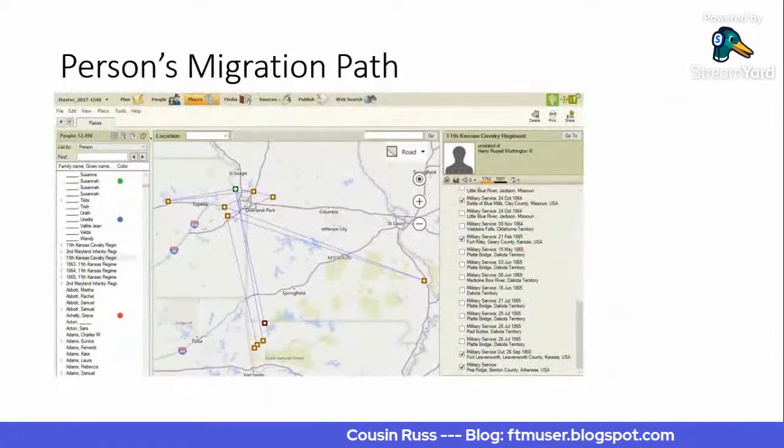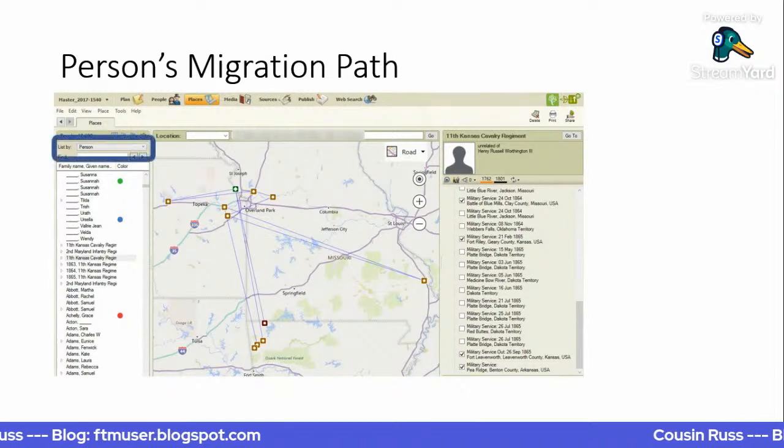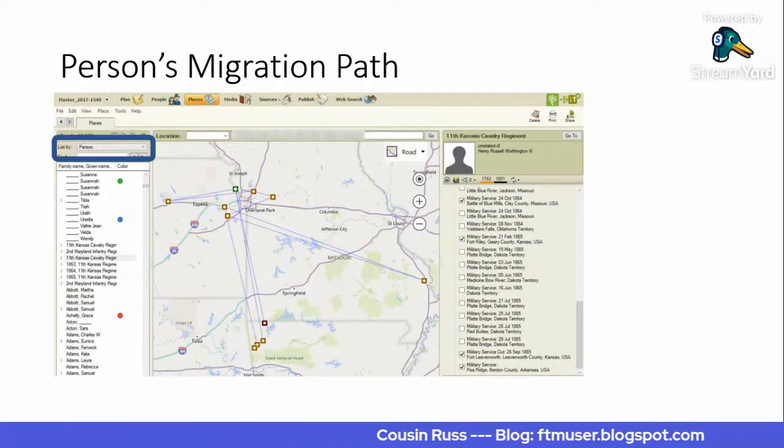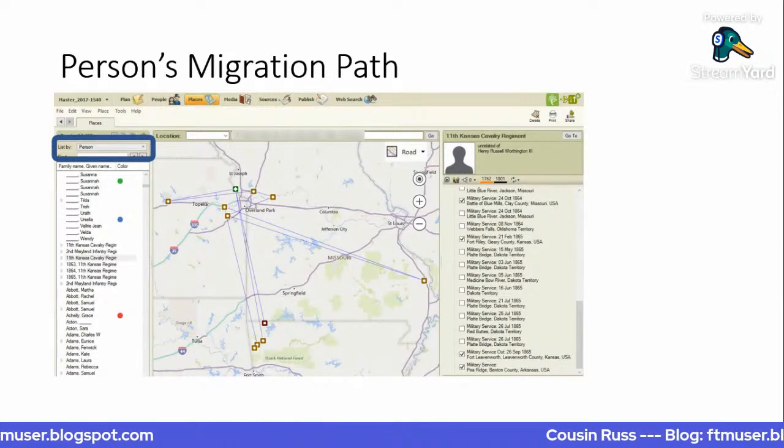But let me go to the next one. This is called a person's migration path. In the previous screen, the left hand panel was looking at places, but it's a pull down menu which will allow you to select a person.